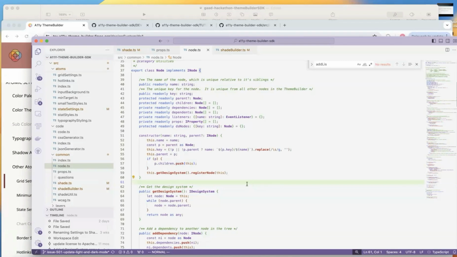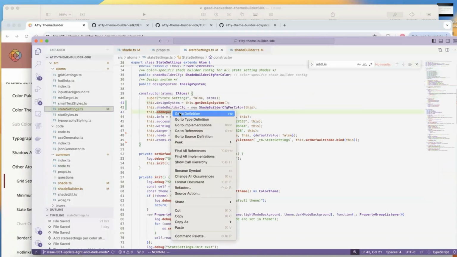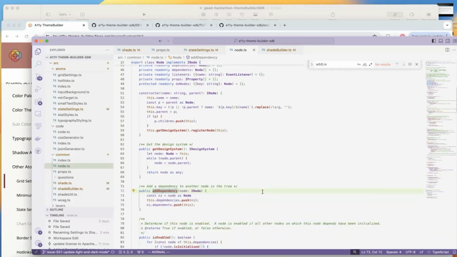If there isn't, then you just have to go in and make one of those calls, add dependency. The add dependency call adds the thing to dependencies as well as going to the dependency and adding the dependence. So it does both with that one call. Yeah, you can see it here.